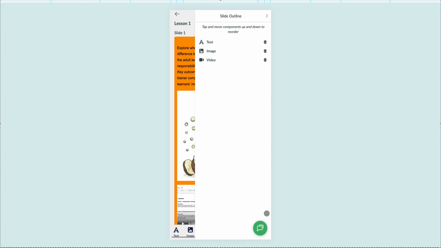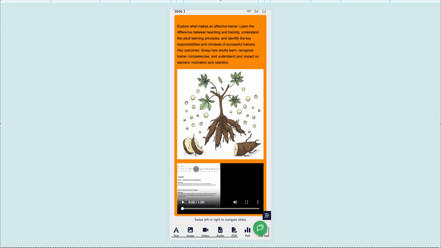So now, this is the section, you remember on the creator platform we had the section to reorder block components, right? By that I mean let's say we want this video to be the very first block component and the text to go down. So there's a section to do that. This icon just floating on the bottom right of your screen, with the 3 lines, just click on this.